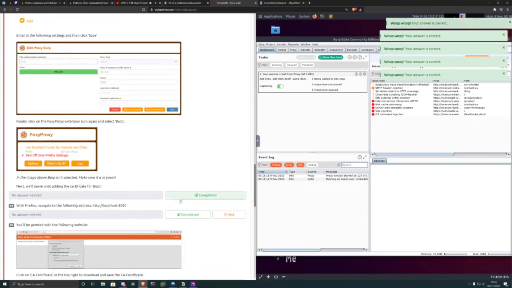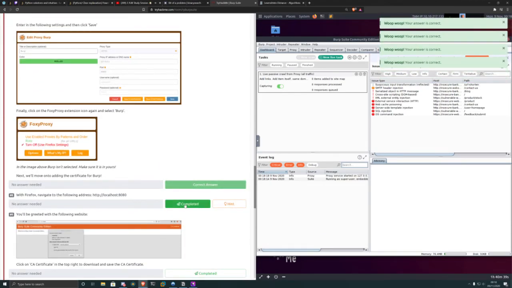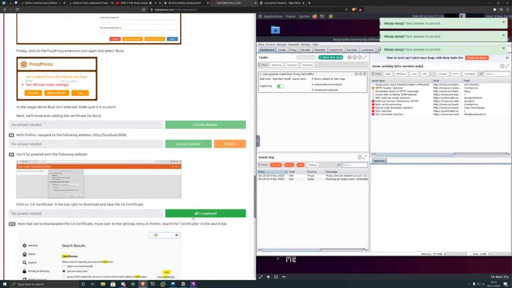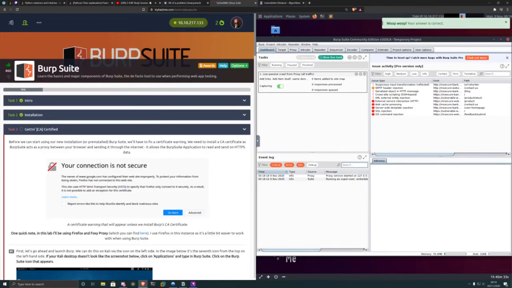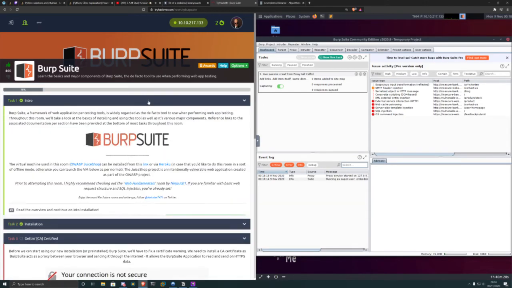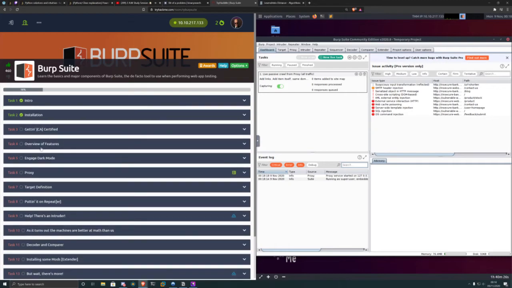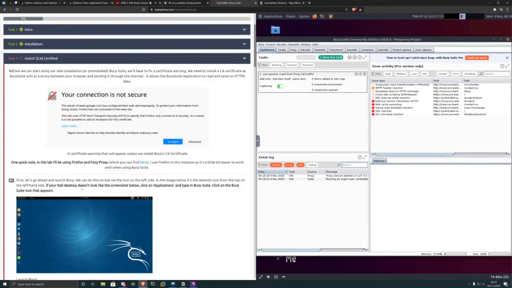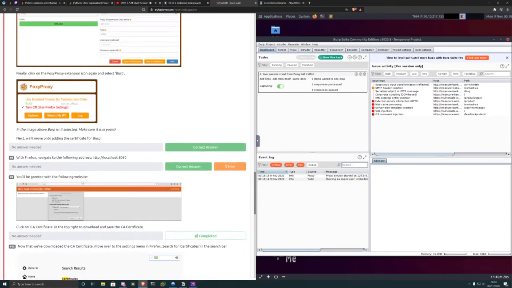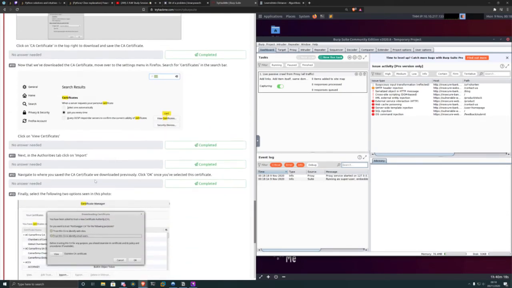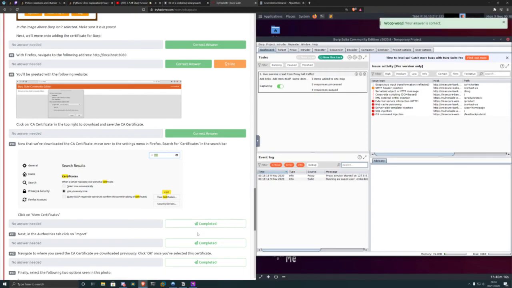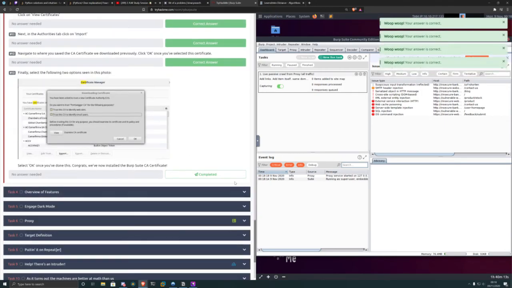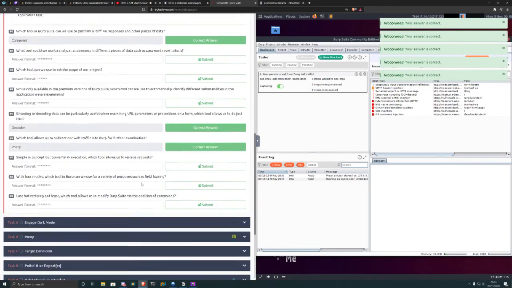We'll just skip right ahead to the good stuff. Oh no, wait, this is the HTTP certificate. I'm sure this information will come in handy later on in the Spam room. I've done this before, so.